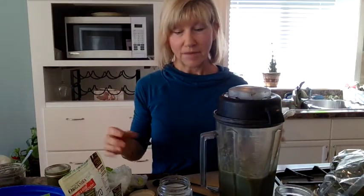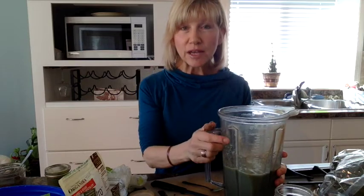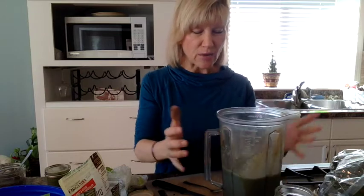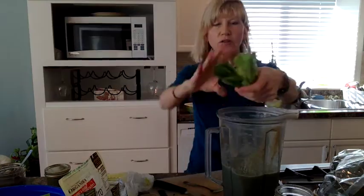I'm just going to blend this a little bit, then I add my greens. Now some people like their smoothies thick - I myself don't like mine that thick. So this is what I mean: if you try to follow someone else's recipe all the time, you may not like it. You really have to learn what you like and what works for you. You can add a bit of celery in here, and if you have a high speed blender, you can add way more cucumber. Now look at how much is in there - I'm going to add my fresh greens. This is a double batch, so if you only want one, I suggest having two a day.